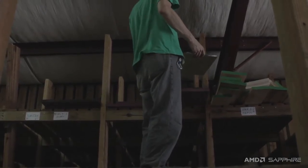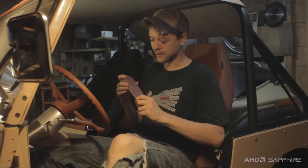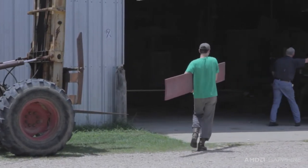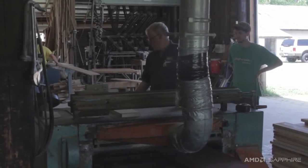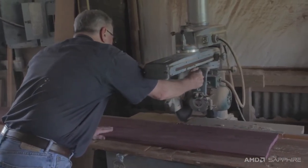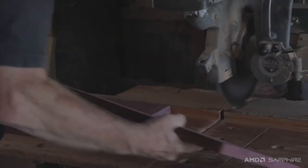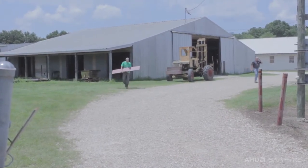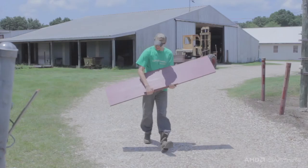I eventually settled on something I thought was striking. It's called Purple Heart, and I picked it out because it's actually purple — it's purple! I have never seen a purple wood before, and it is really, really purple. Not only that, it comes in planks wide enough that I could actually cut the side panel out of a single piece without having to glue it together. The staff was extremely helpful — they cut my plank down for me and even planed it. I was totally happy with the wood, reading all about it on Wikipedia on the way home. One thing they mentioned was that it's an extremely hard wood, and I didn't really know how difficult it would be to work with until I got started.